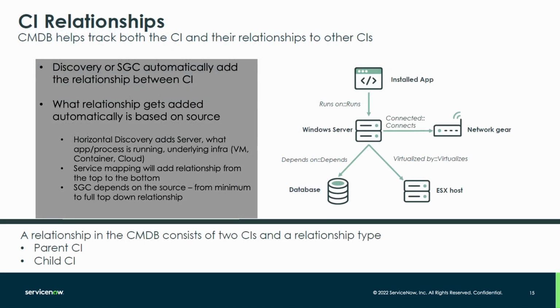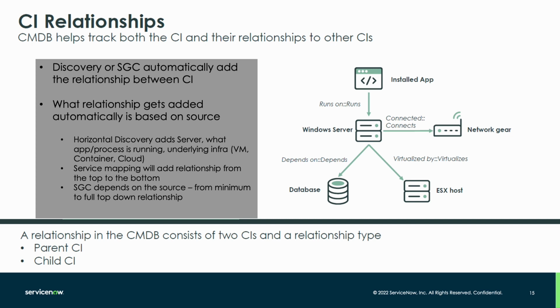So double clicking a little bit on relationship. What does relationship mean? Relationship is really the notion of connecting two different CIs. They generally fall under different relationship types, for example, runs on, virtualized by, virtualizes. But at the very core, it's about establishing a parent-child relationship to figure out, when something goes down, what's the impact radius, right? That's how we can articulate that dependency.